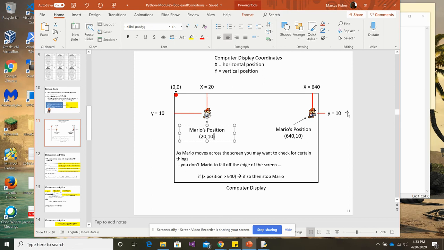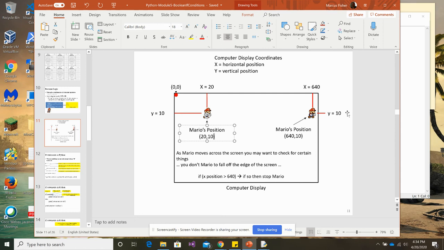It's something we might keep asking the computer: is Mario's position greater than 640? No, we'll let Mario keep running in the horizontal direction. Is Mario's position greater than 640? If it becomes yes, then we might want to stop Mario from running, so that the user can no longer keep Mario running. We don't want Mario to run off the screen, basically. So we're writing these conditionals to change the flow of control in our program.